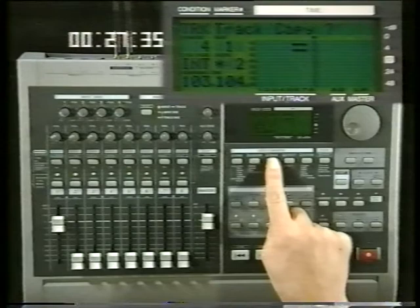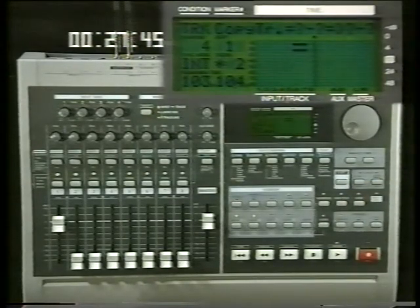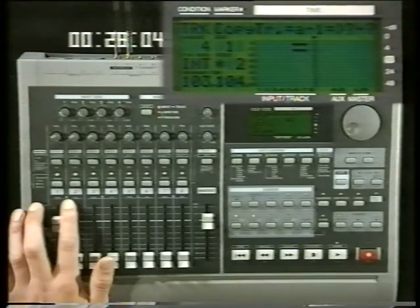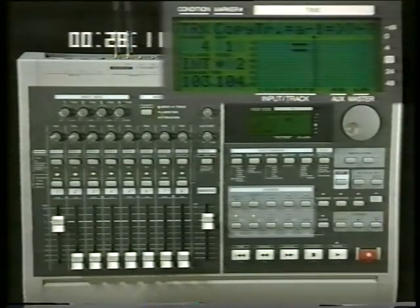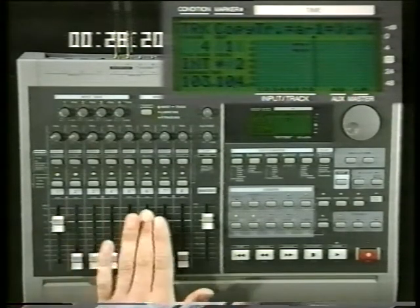Let's go to track edit and look for track copy. Question mark, again, confirm by pressing yes. Now, it's giving me the prompt: Copy track, question mark. Well, this is simply which track and which V-track of that track to which other track and V-track. Well, I can select the source track by simply pressing the channel edit button on that track. So A1, which means track A, stereo pair A, virtual track 1 in this case. Yes to confirm. Back onto itself, so A1 again. That's the selection made. Now I could go on to make further selections here, copying at the same time tracks 3, 4, 5, 6, 7 and 8, but I don't want to.